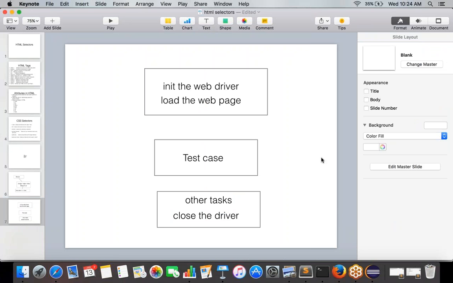If you divide your complete program into sections, these would be the main sections in any test case, right? For example, you are testing a login. You create a class, you initialize the WebDriver, you load the web page, you write the logic for logging in, and then you close the WebDriver. That is what we did. In another scenario, we again initialized the WebDriver, loaded the web page, did all the clicking, entered the values into the text boxes, calculated, and then closed the WebDriver.